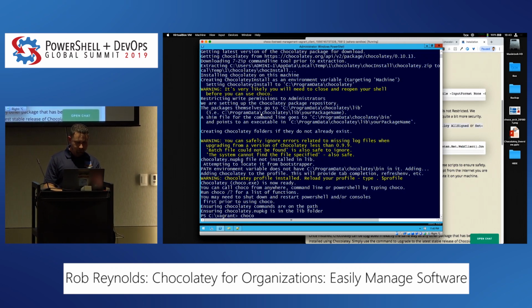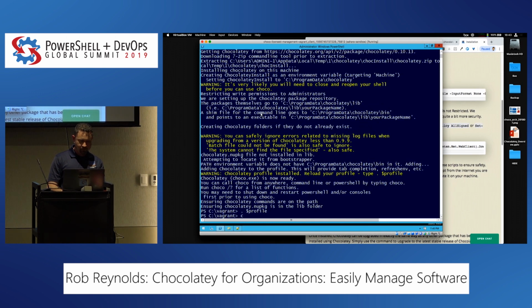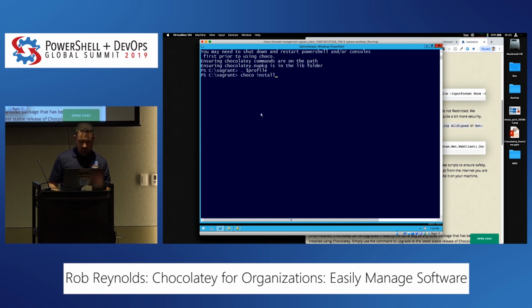So if you try choco, we don't have anything there, but if we reload our profile and then type choco, we get tab completion, right? That's kind of low down there, so I'm going to move it up. Tab completion is pretty fantastic. If we have a profile already set up, it will go ahead and drop it in there. If we don't have a profile, it'll tell us it wasn't able to set that up. But on the docs page, there's something that's going to give us that information.